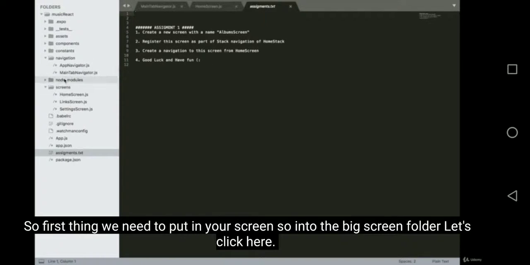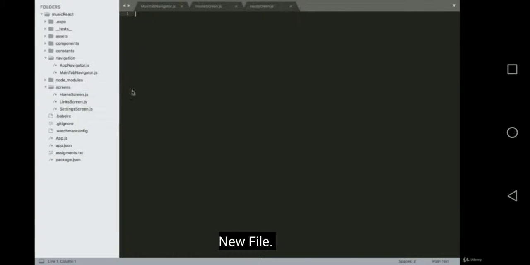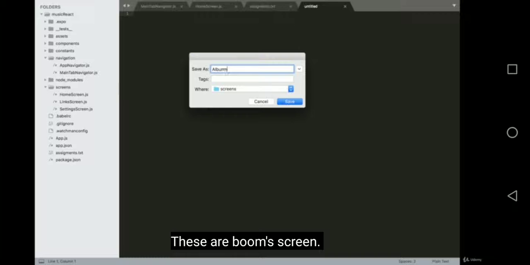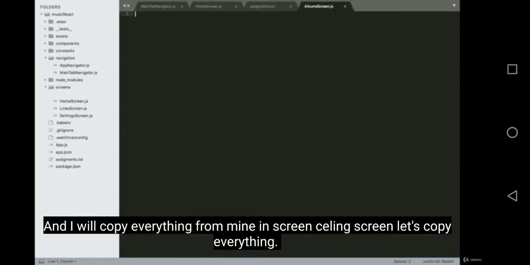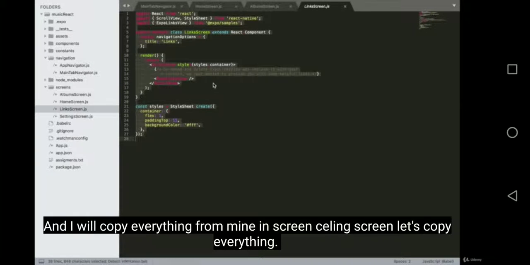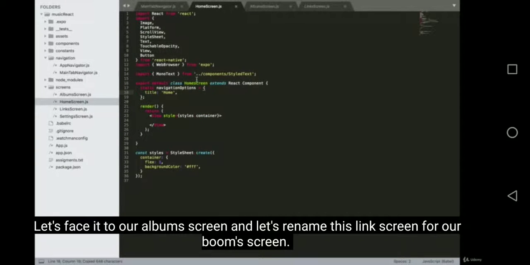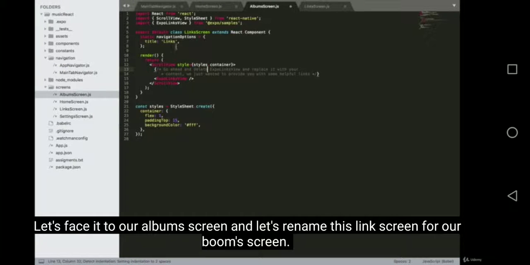So first thing, we need to create a new screen. Inside of the screens folder, let's click new file and call this albumsScreen.js. I will copy everything from my link screen. Let's paste it into our album screen and rename LinkScreen to AlbumsScreen.